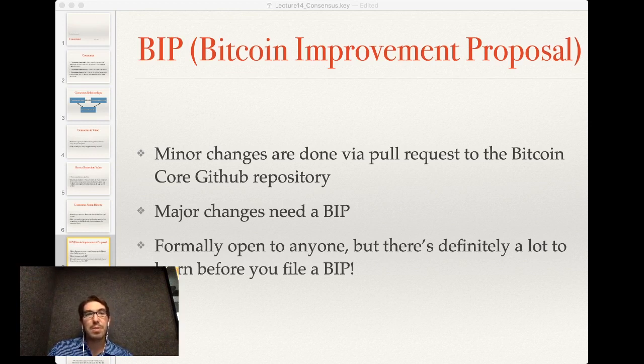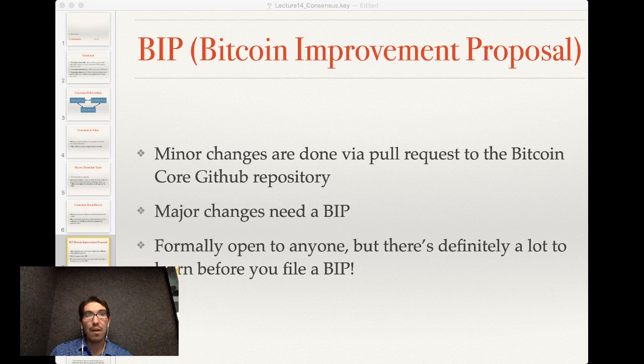A BIP tends to be much more in-depth. There's going to be a lot of explanation of why you want to do that. The Bitcoin protocol changes very slowly. Bitcoin code changes very slowly. But officially, anyone can open up a BIP. You can try to propose that Bitcoin should include the text blah blah blah in every single block from now on, or Bill Laboon rules, or that the hash algorithm should be changed from SHA-256 to some other hashing algorithm. That doesn't mean anyone is going to take it seriously. It'll probably just be closed and ignored, but theoretically anyone can do this.